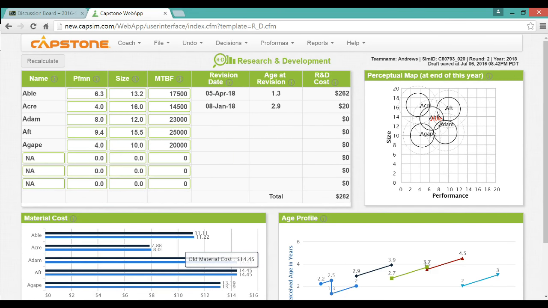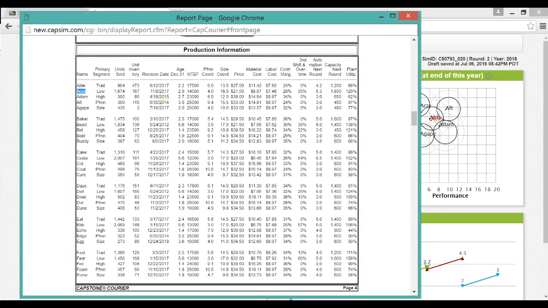For Atom, I'm not really gonna change Atom for now. Reason being, it's our lowest units sold. Customers across the board are generally not as interested here. It does have the highest contribution margin, but for now, especially since I'm spending money elsewhere, I'm just not going to make a change there.